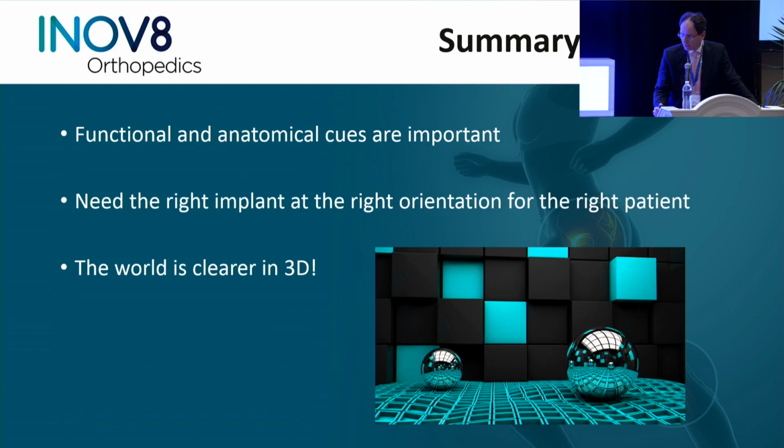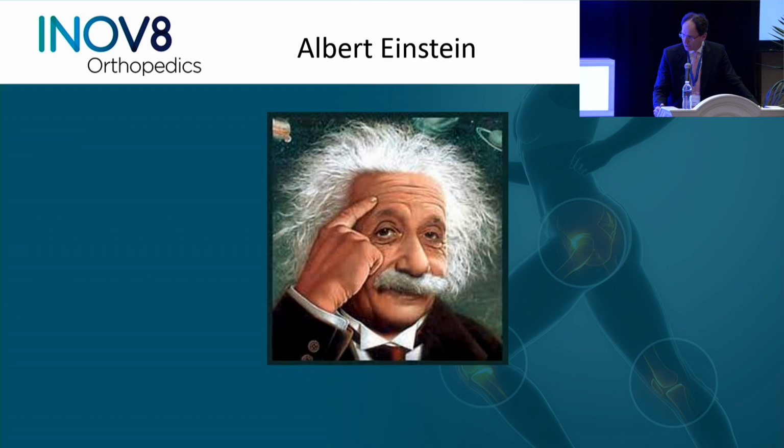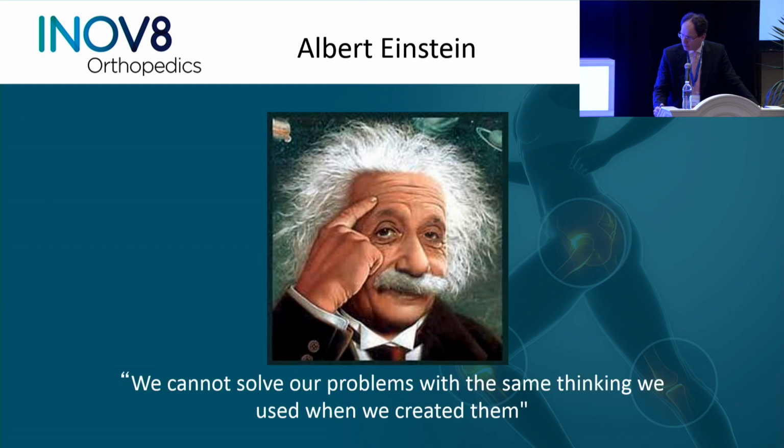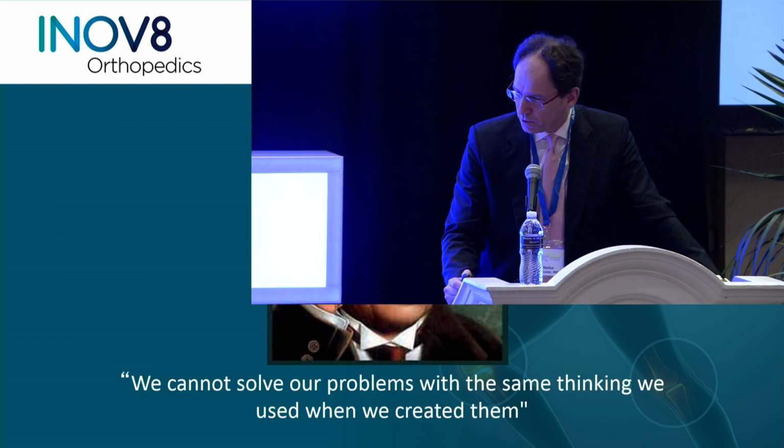So in summary, I think functional and anatomic cues are important. The right implant at the right orientation for the right patient, and we do live in a world of 3D. So as Albert Einstein said, we cannot solve our problems with the same thinking we used to create them.